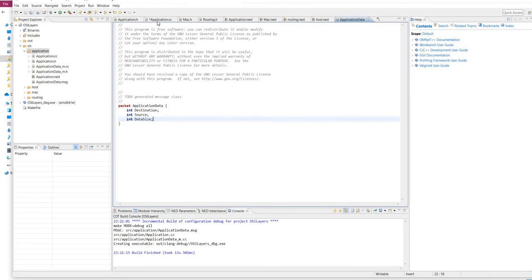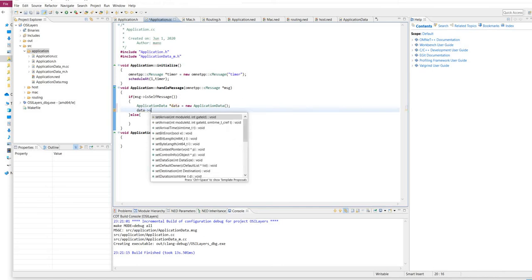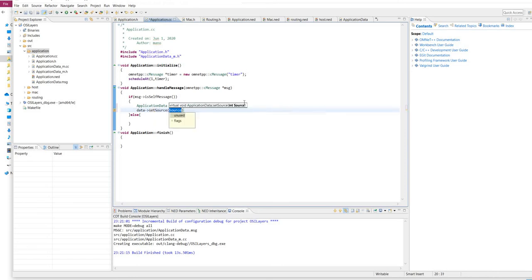Okay, now the run has finished, and now I can open here, and now I create my application data. Now I can put the source and destination. For example, my data, let's say set source, let's say here we put 1.